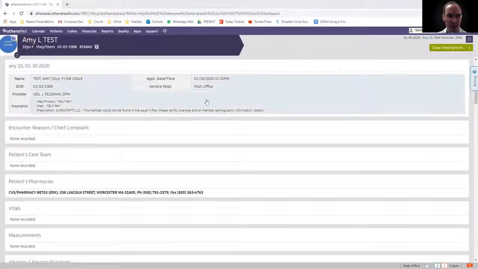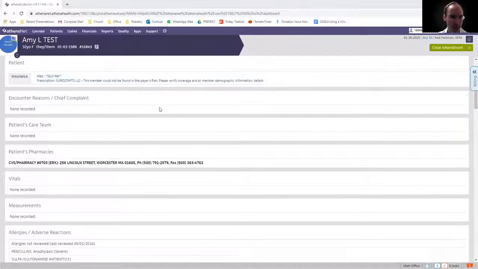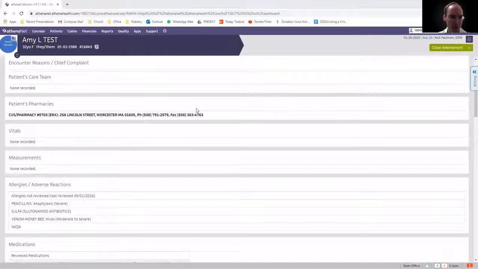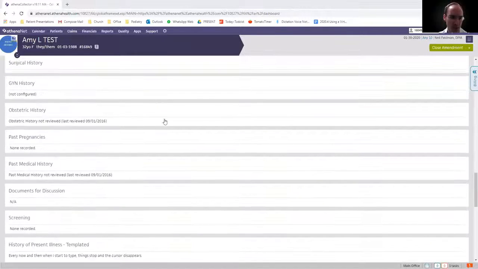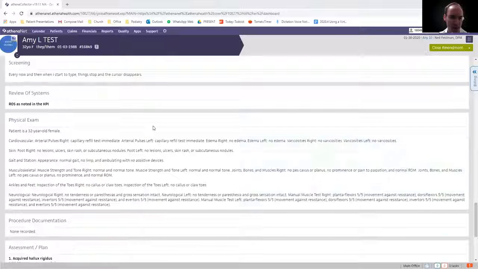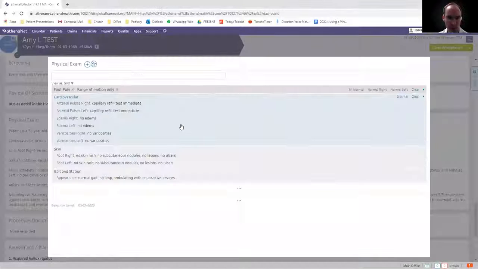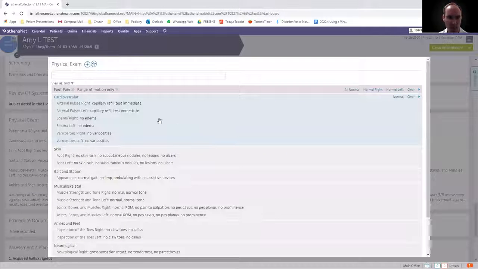What you'll see here is a test patient. This is one my partner previously started to fill out. My favorite features are actually more down with the technical aspects that we use, and that's going to be down here in the physical exam findings. What I really like about the physical exam is it's easy to fill out, and you can add in different templates.